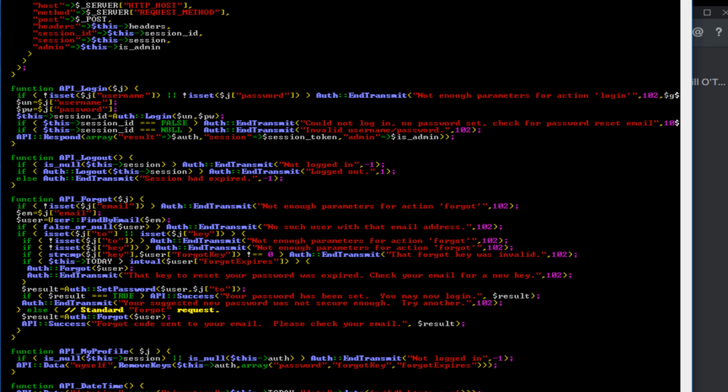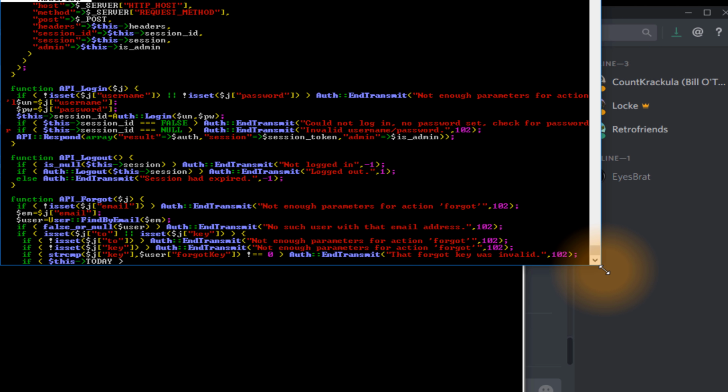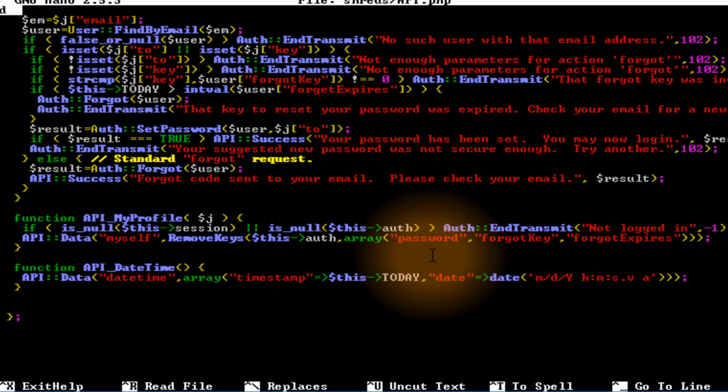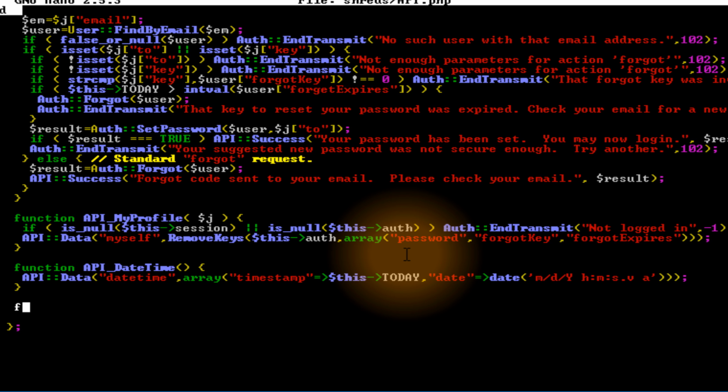I'm actually going to change the size of this window so that it's a little more video friendly. Okay, so the first thing we're going to do is create the create. And the second thing we're going to do is create the friend.